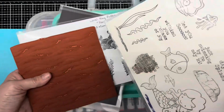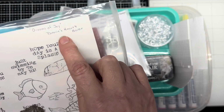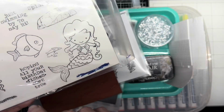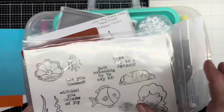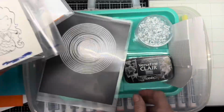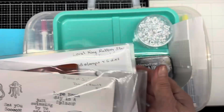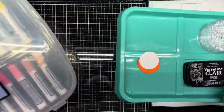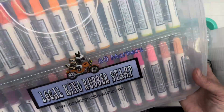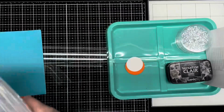And then I pulled out a set I hadn't organized yet. This is Oceans of Joy by Darcie's Heart and Home. And there's this little saying that says, hoping all your birthday fishes come true. So I thought those three kind of went well together. And then I'm also using some Hero Arts nesting circle dies, and I've already cut those out. But the biggest toy of the day is this Local King rubber stamp 60 marker set. You use these for the dies.